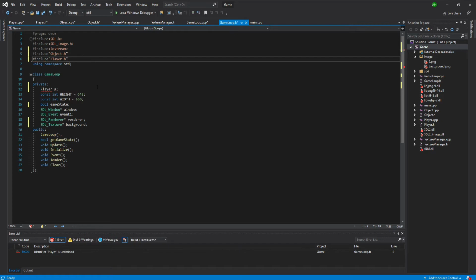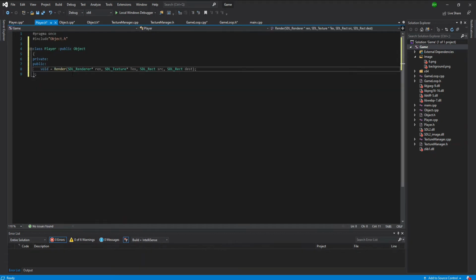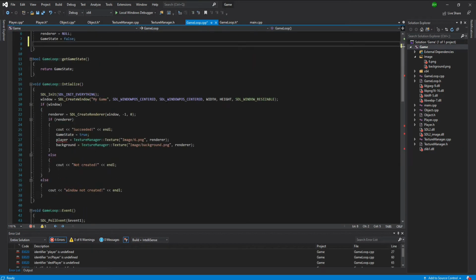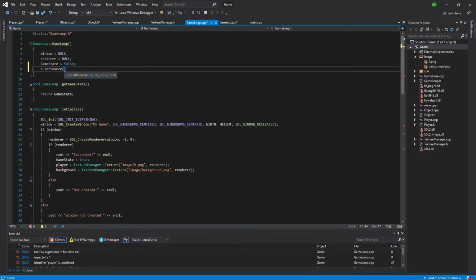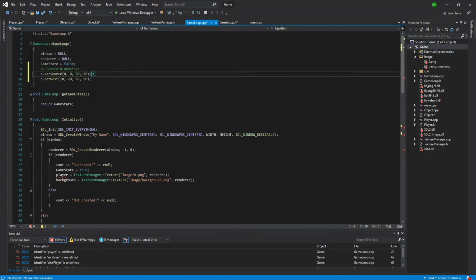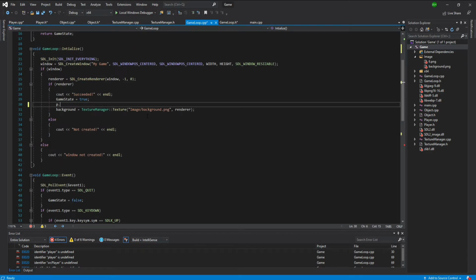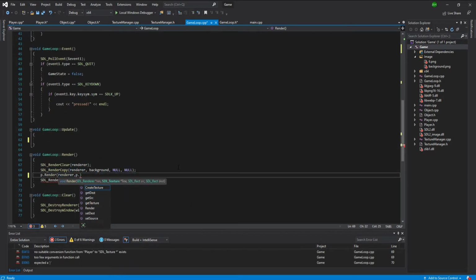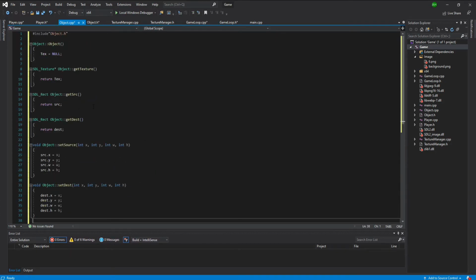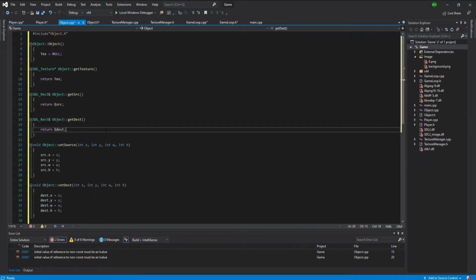Once this is done, now it's time to implement all the changes we have just made, remove all the previous calls and include the newer ones we just made. So for that, let's include our player class in our game loop class. This way we will be able to make an instance of our player and replace all the functions with the new ones. That's all we have to do here, and maybe I'll try hit and run.